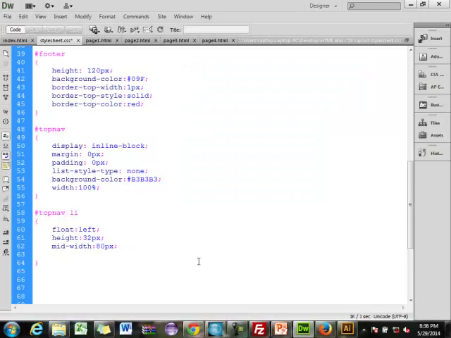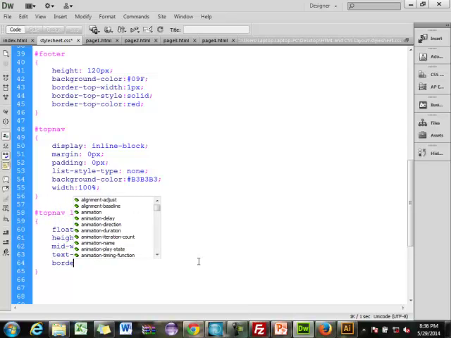And we're going to text align to center. And on the border, we want to have a line between each link. So what we're going to do is turn on the right border of each of the links. And then it will have just one line.